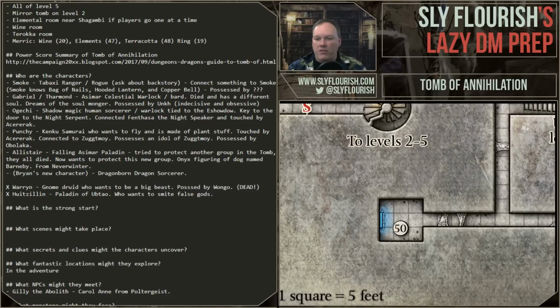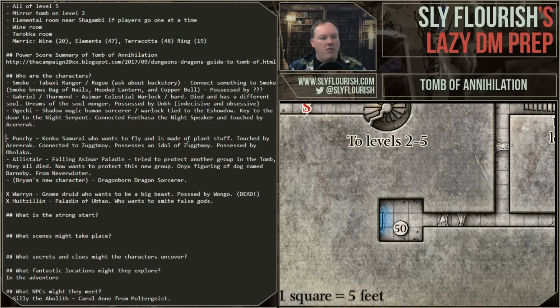Mark asks, did the Gabriel Tharmond player want to be possessed, or did it come out of the story? That was a good improvisational thing where I think I said Gabriel could come back, and then he said he wanted to switch from a sorcerer to a bard, and so it came back that now he is a bard, but he still is an Aasimar bard that looks human most of the time, except when Gabriel comes out. So he's a mix. That came about through improv and back and forth discussion. I didn't push it and he didn't force it. We both thought, wouldn't it be cool if X, and then moved from there.